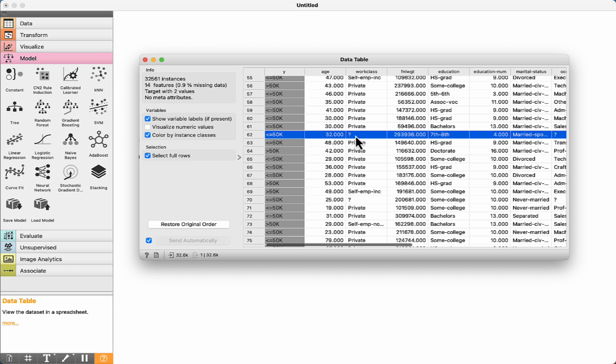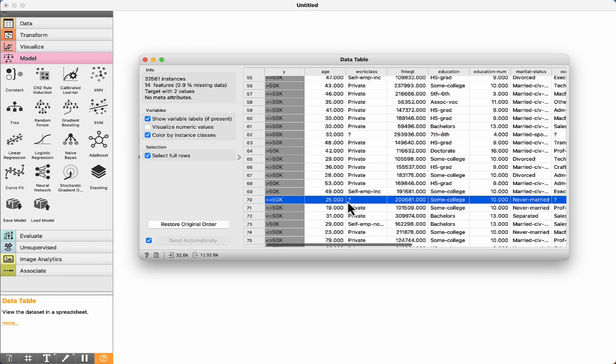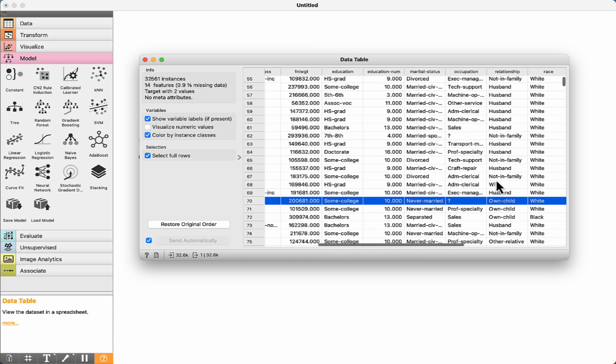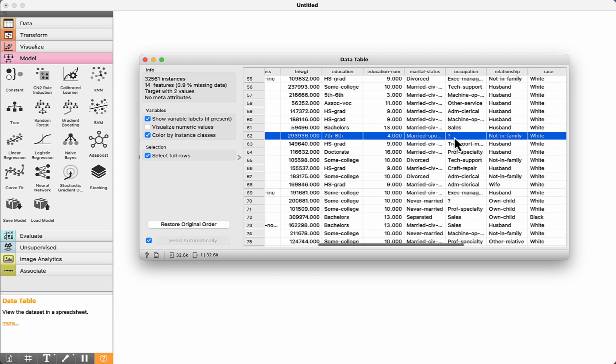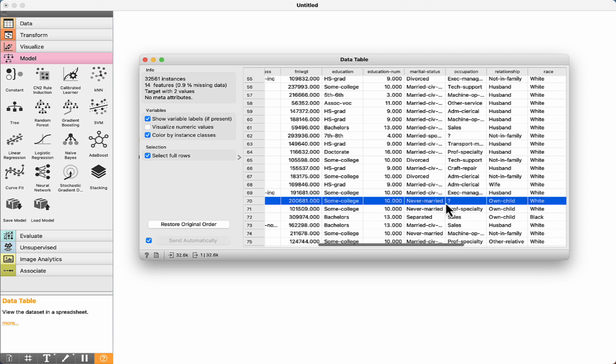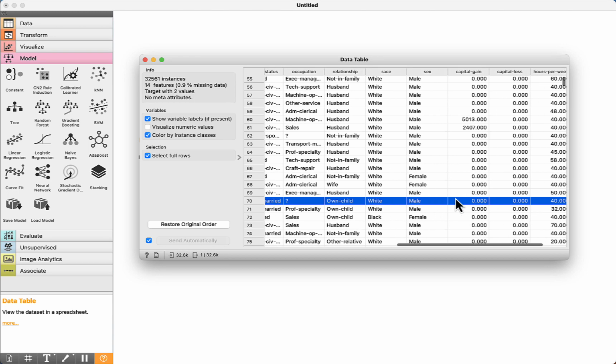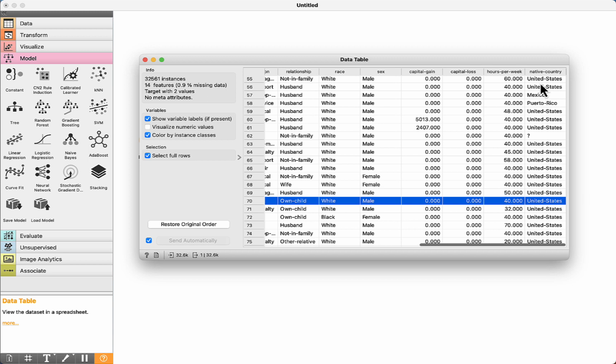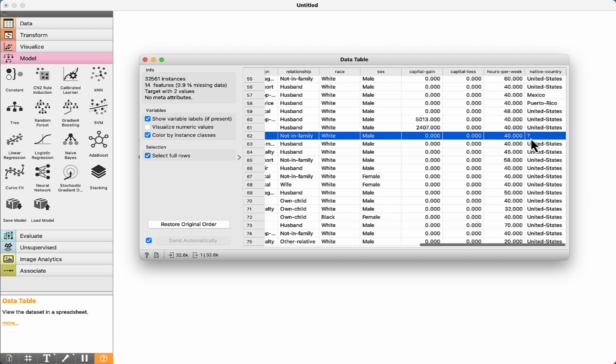For example, work class, empty here, and it is empty here. And the same happens for the other attributes. For example, occupation, empty. Occupation for this other person is also empty. And we can also see that the native country is also empty.